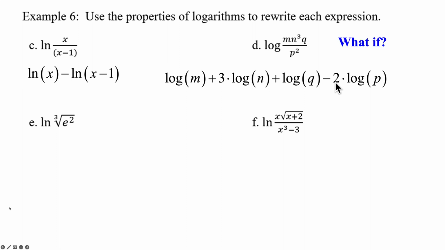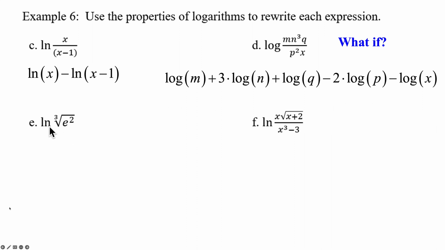Now, I want to play the what if game here. Make sure we're all on the same page. If I put a multiplication of x in the denominator, do you think we're going to have a plus common log of x, or because it's in the denominator, it's a minus? Hopefully you said it's a minus. Any factors in the denominator will always be minus logs.